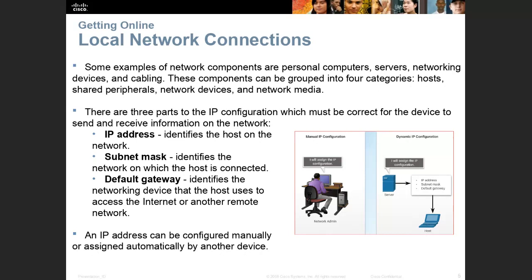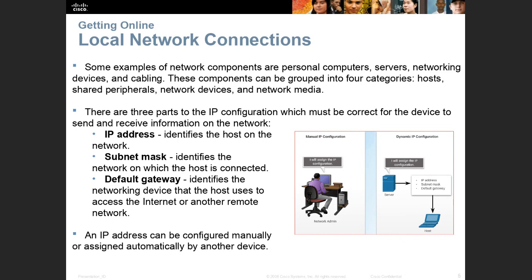A normal size that's very common is around 250 devices on this particular individual network. So that's the second number that we identify when we configure a device. The third thing is, what is my way of getting out of this network to get to all the other networks? Routers connect networks together. Routers used to be called gateways. So the old terminology is still used.